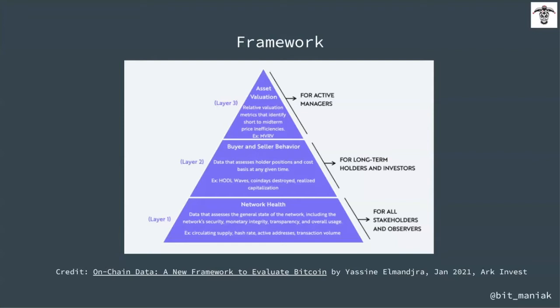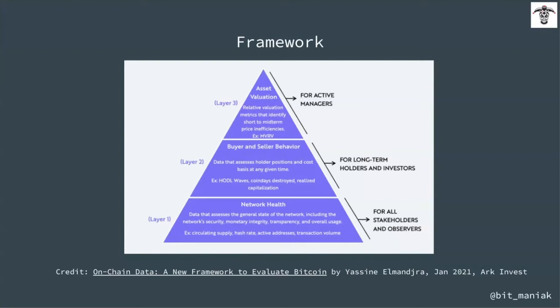So Yacine published this piece earlier this year in Jan 2021. He proposes a framework to structure Bitcoin on-chain analysis. And I really like this framework and I've used it to structure the content of this course. So thanks a lot, Yacine. So in this framework, you have 3 layers of analysis that build upon each other and that cater to the needs of different types of investors.